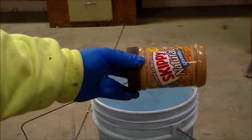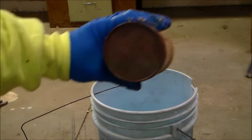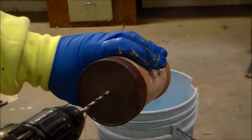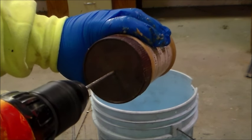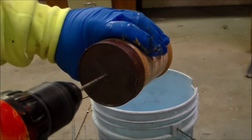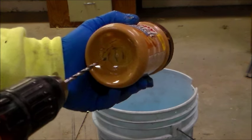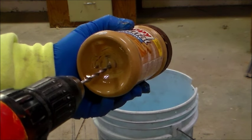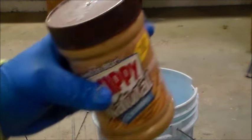Now, here's my spinning system that's going to spin on the wire that the mice are going to fall in. Okay, drill a hole in the center. Go for the dead center. Eyeball it. Just like that. Same on the other side. Just like that. Hole, hole.